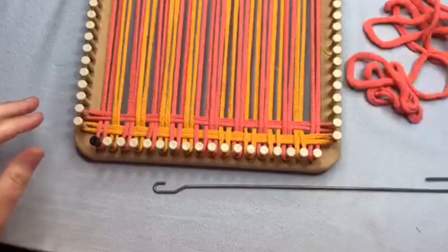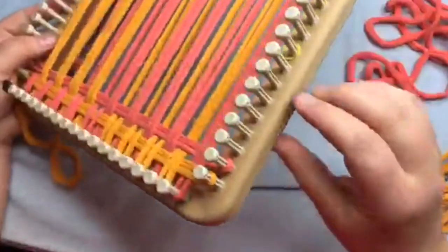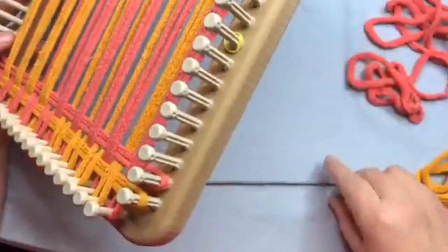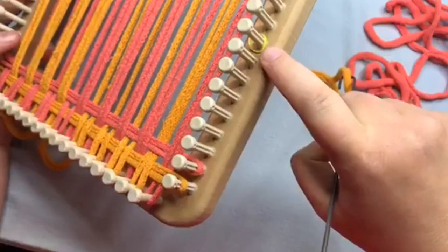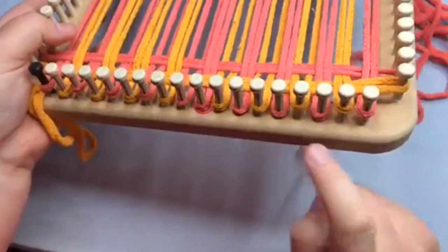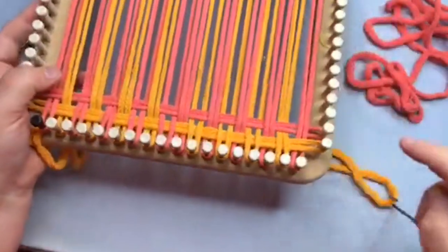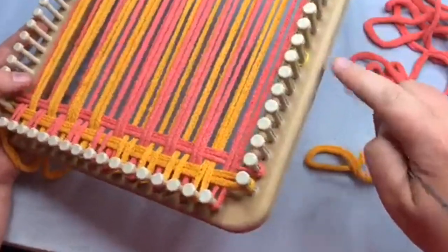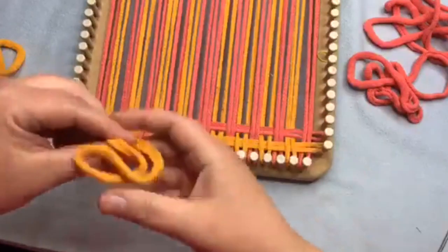And then now we need to pull a yellow, okay? And notice, like, I went ahead and put a stitch marker here. I mean, this is just like a hairband thing, little hair tie, and I did one here just so I can visually see where halfway was so I could flip the colors. So when I get to this point, I'll know where to flip the colors. So my next one is going to be yellow.